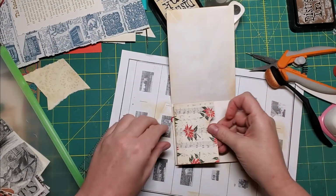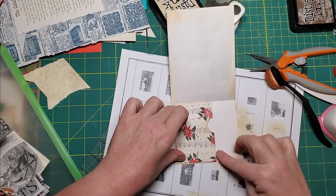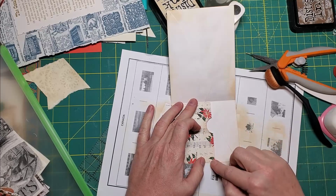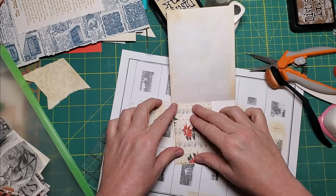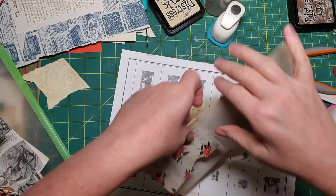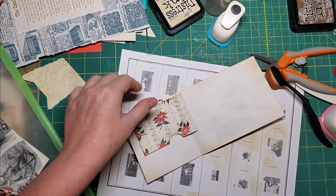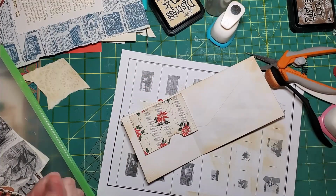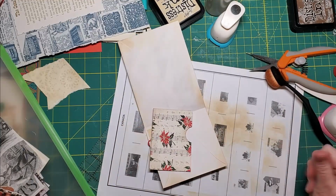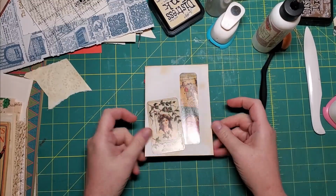You don't have to sew. I mean, you can just glue this down like that on three sides. I am going to stitch along this, then I'm going to glue it down. And I'm going to have a pretty wide stitch length so that I can carefully stitch over that paper clip. I'll probably hand crank my sewing machine. Okay, so let me pause while I do that. Okay, sewing part is done.